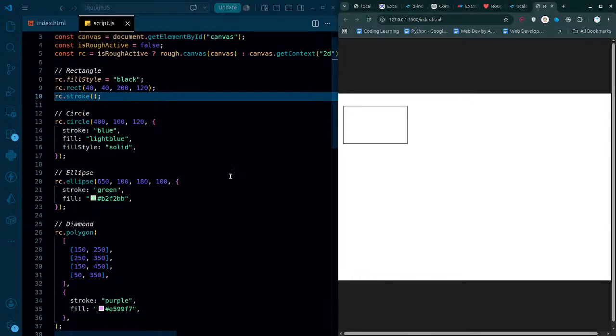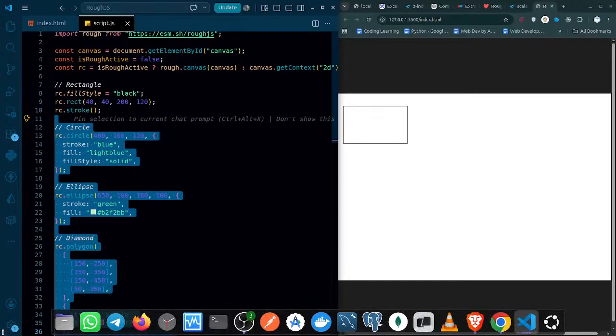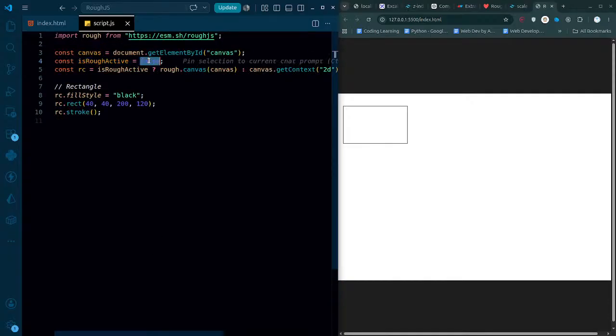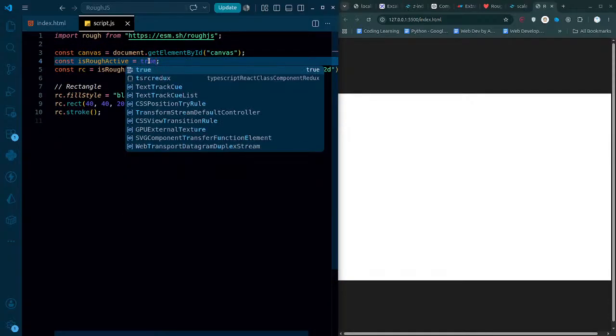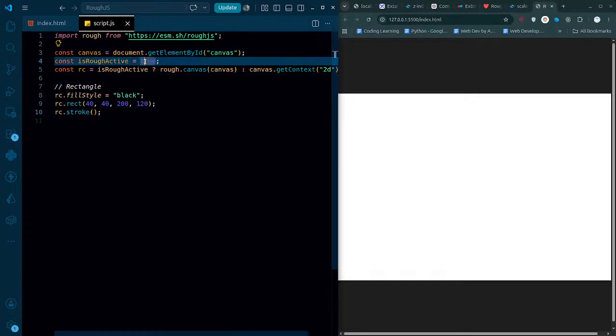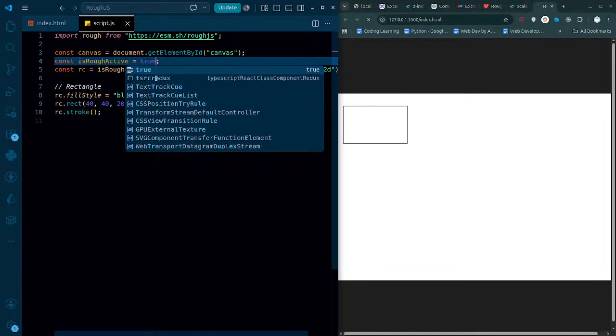Let's stick to the normal one for right now. I thought that instead of passing ctx, we can pass rc and it will get everything done. But it turns out that it does not work that way. If I set it to true, it is not able to draw it, and when I make it false, it is able to draw it.